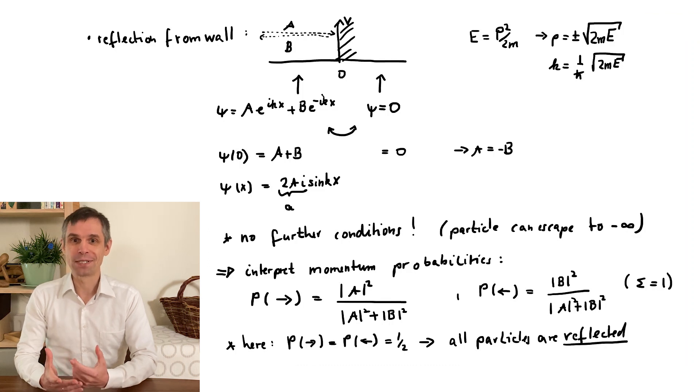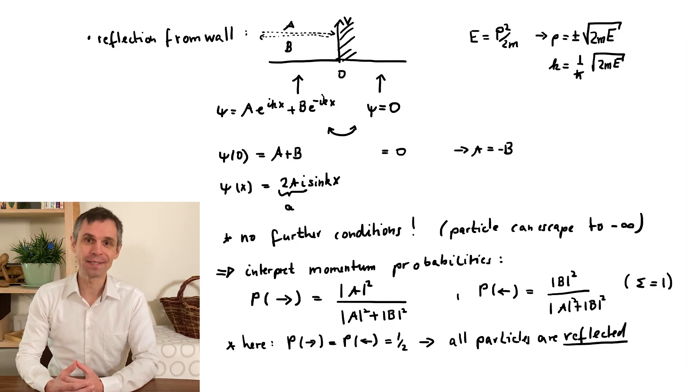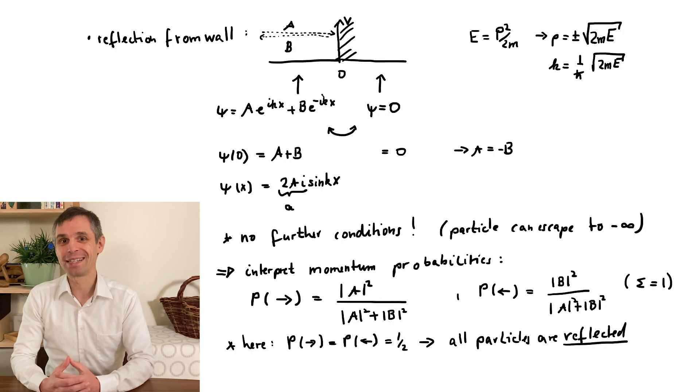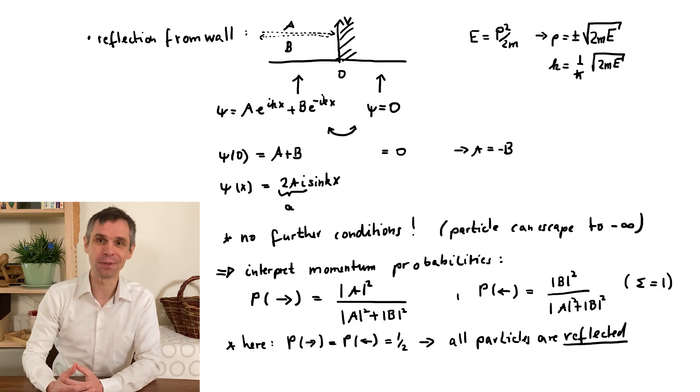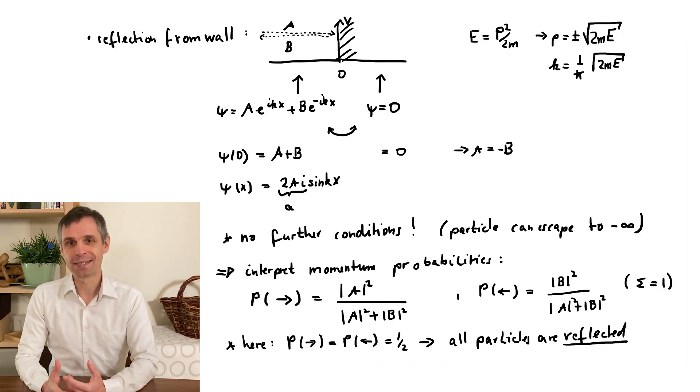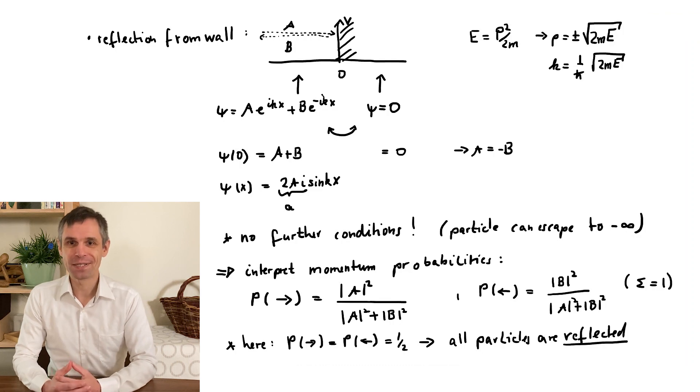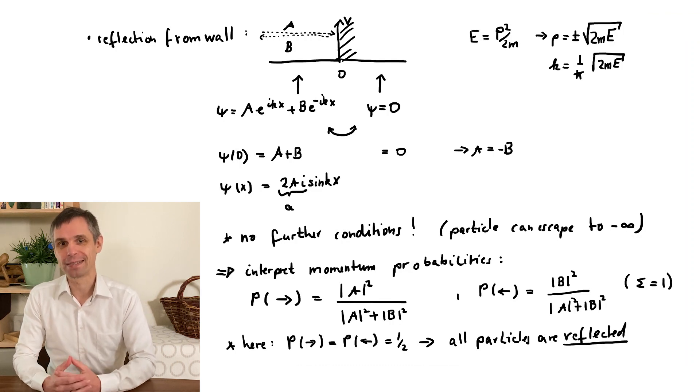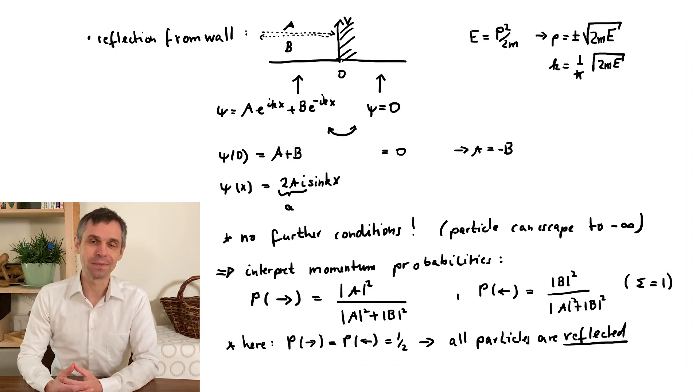As it happens, this occurs because we presently insist to look at a stationary state with a fixed energy. In essence, in such a state we will randomly find the particle before or after it has encountered the reflection with a hard wall. We will understand this a bit better later in the course, when we will look at the time-dependent dynamics of quantum systems. But in any case, the take-home message for now is that the particle will always be reflected, as is also the case in the classical version of this problem.